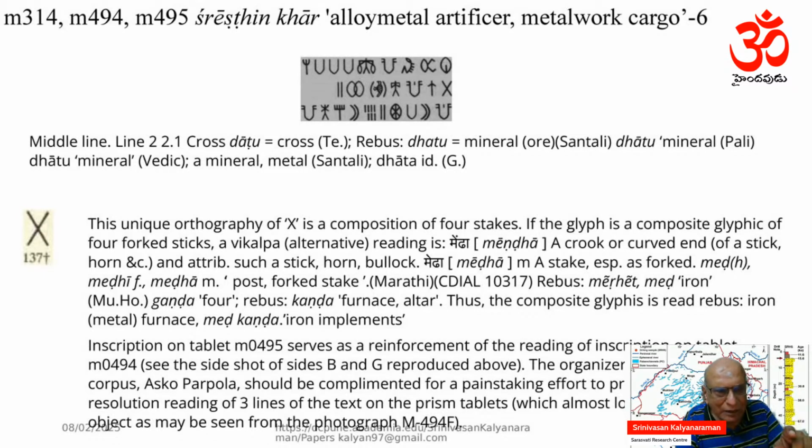The X sign is a composition. Some kind of a sprout. Four sprouts are joined together to create this X symbol. They can all be read. A curved end of a stick, like the person carrying that unicorn in a procession in Mari. Next, please.